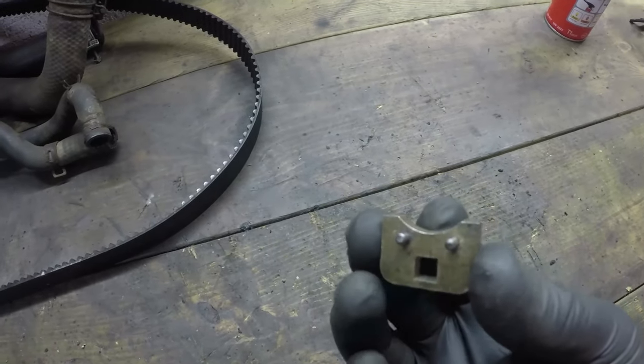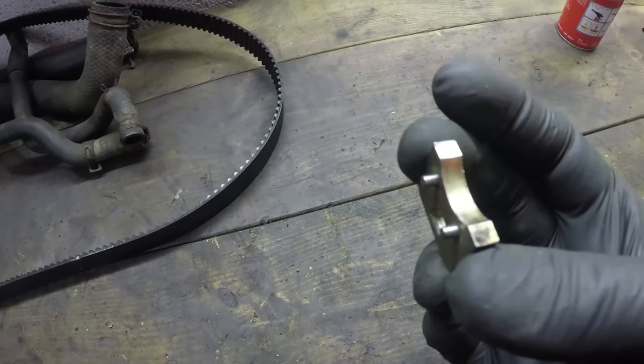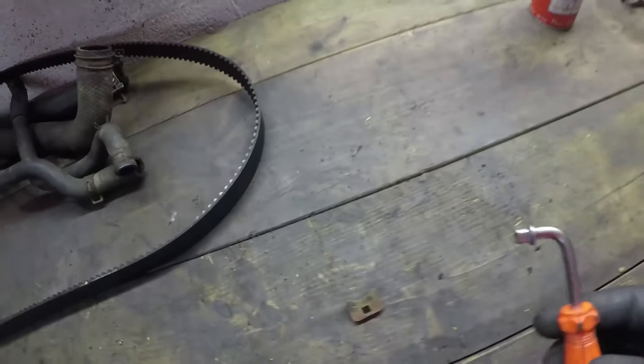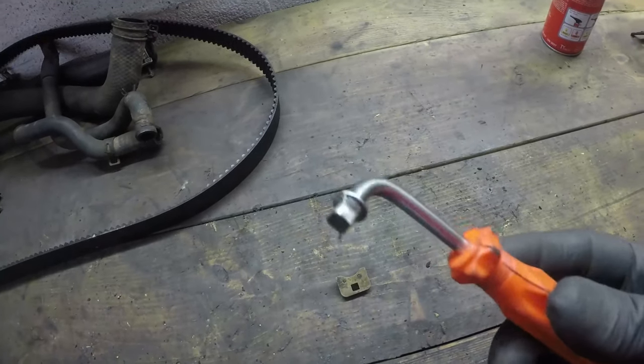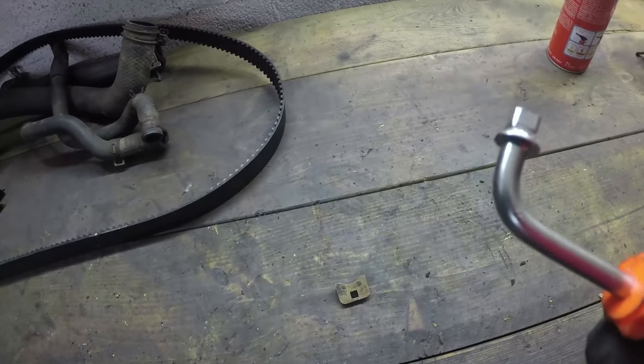They are not long enough, man. They could do with being another 5 mil long, those little tangs, because I tell you what, this wants to slip out like nobody's business. This is a screwdriver handle from a very cheap screwdriver bit set. And all I've done with this is I've cut the end off it a little bit, and I've ground down the little fillets.